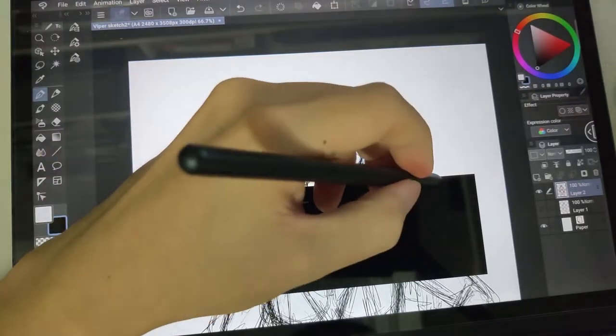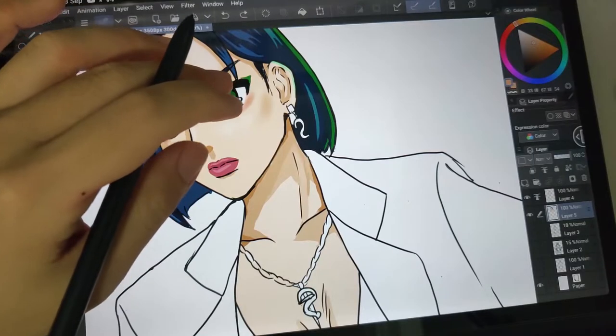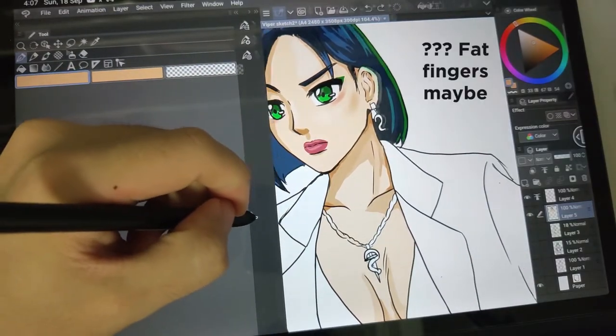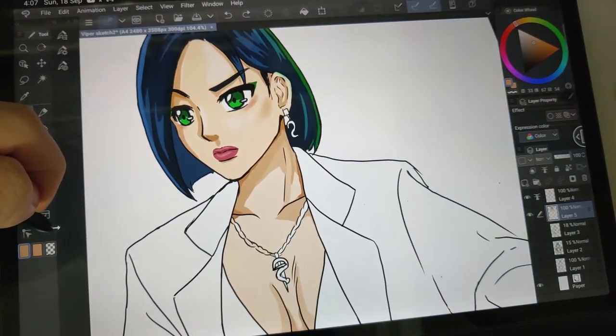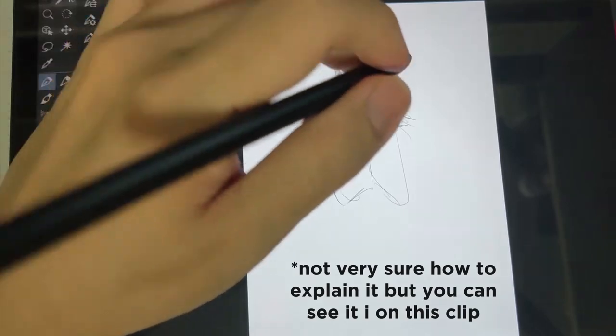Like, I'll be drawing and then the Notes app window will pop up before I have to close it. Number 3: there are a few mistouches here and there. I'm not sure if it's because I'm a left-hander, but sometimes my fingers will just drag the toolbar from the left all the way out. Number 4: recently the app is also quite buggy, where the system would draw a straight line even though I wanted to draw a curve.